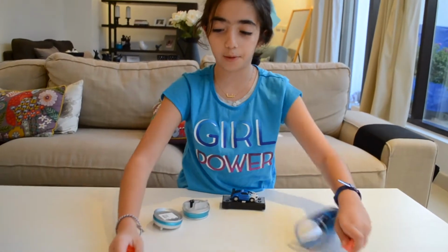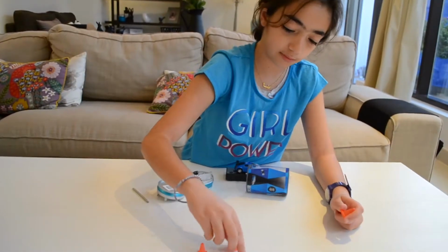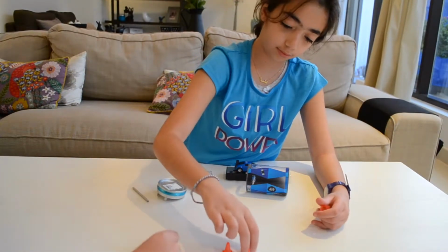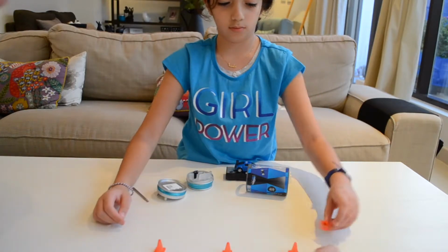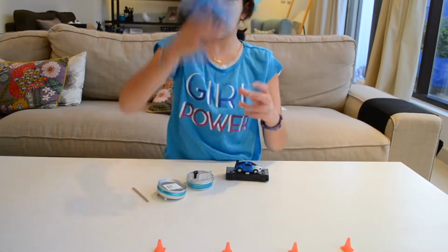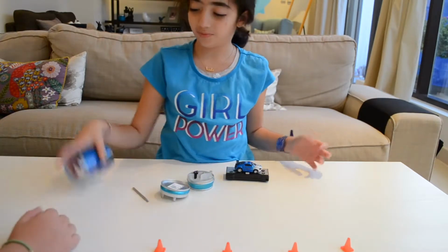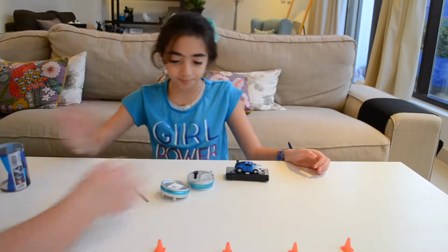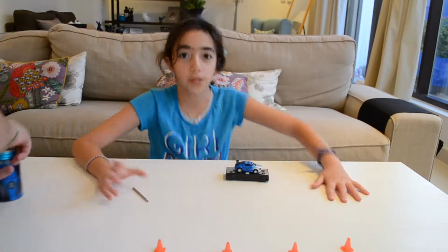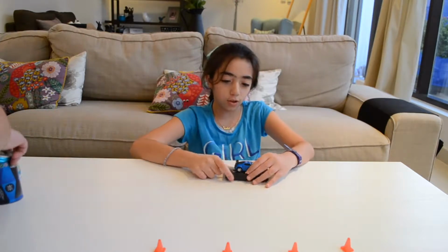So, for example, if we want to put them here, to make space so you can move the car between. Three, four. No, we don't need this. No, we do. Just keep it. And this is the case, guys. We don't need to close it. So, here's the car.